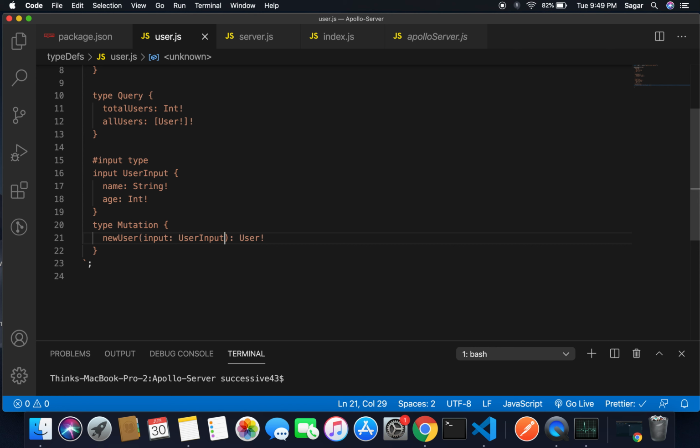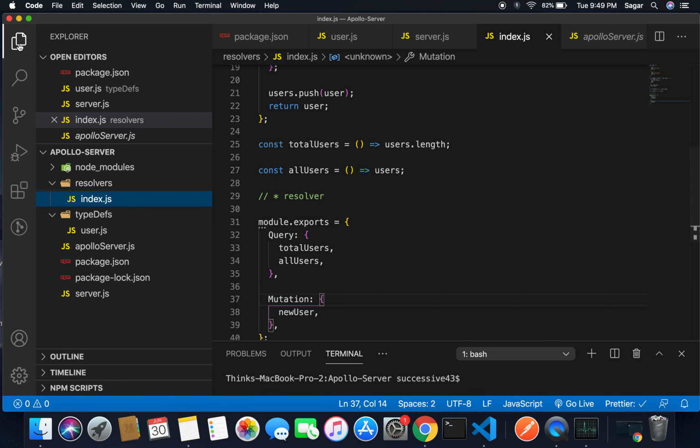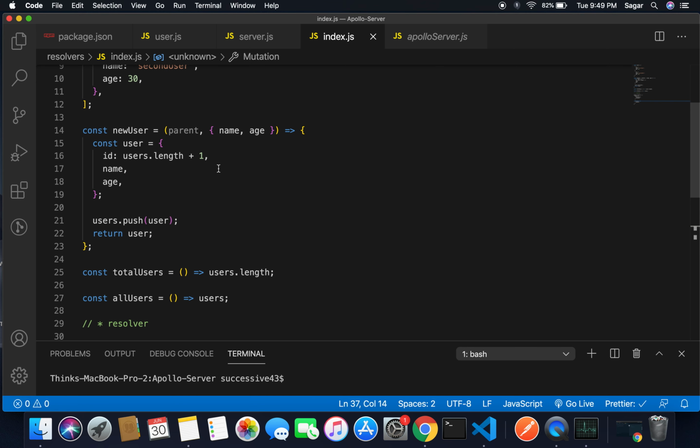Save this one, and now we do not need to do anything inside the resolver. We have name and age from the argument, or we can simplify things here.